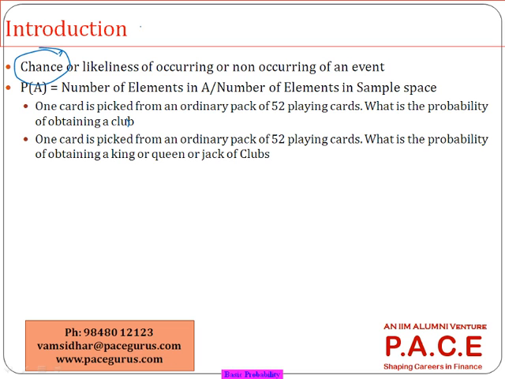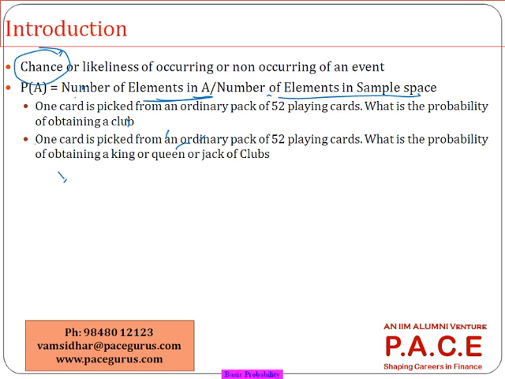So the simple way that we define probability at any point is: for any event A which we want to observe, the number of elements in A divided by the number of elements in the sample space. So based on the number of elements in the sample space, I can find out how many elements are there in the event which is of importance to me, and I can define the word probability.